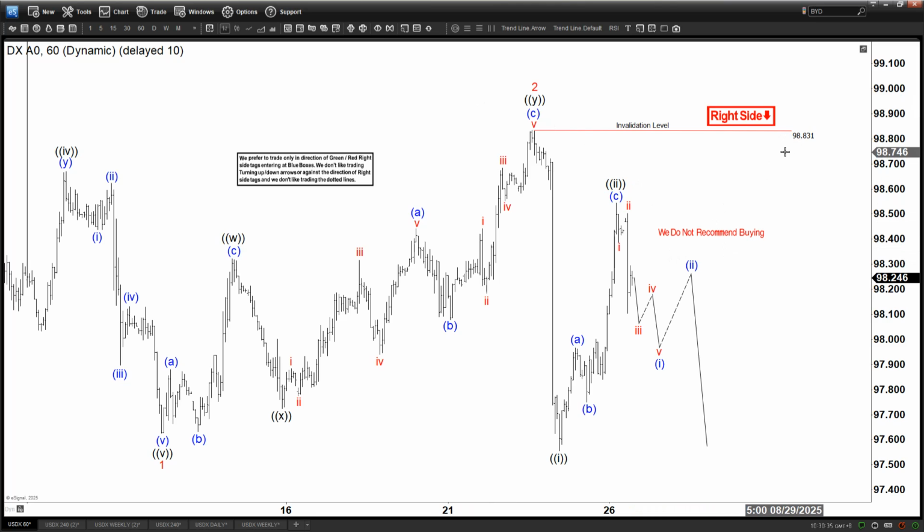Okay, so that's the update for today, guys. I hope you enjoyed it, and again, it is about explaining why we are labeling what we are labeling, instead of presenting you with this is it, guys, this is the only count, because there are a couple of different paths. I'm presenting you why, the thought process behind the count.